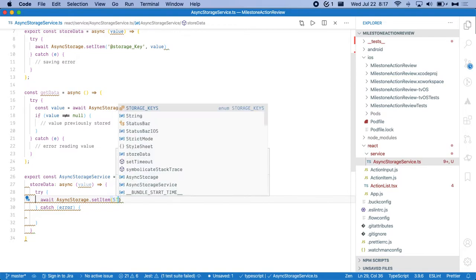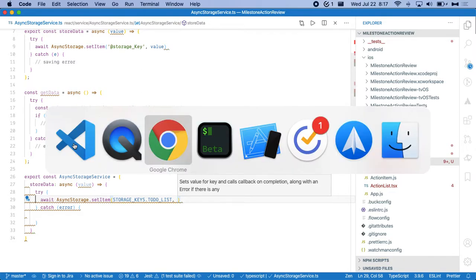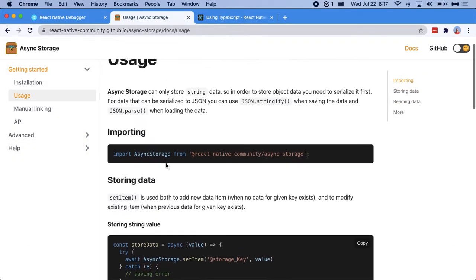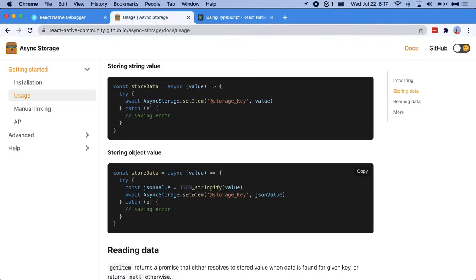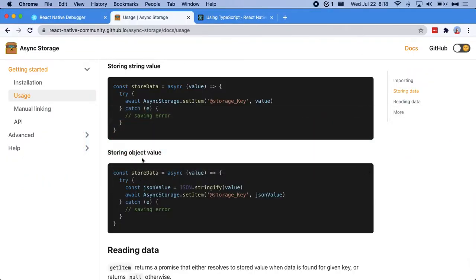And right now, it's just going to be that coupled with the value. And we're storing the objects, so we're going to try and stringify it. That's one thing we do need to do is serialize and deserialize. Basically, take a JSON object, make it into a string when we store it, and then when we read it, we need to parse it out of being a string back into an object. Just because it's crossing the bridge from React Native JavaScript land into native code.